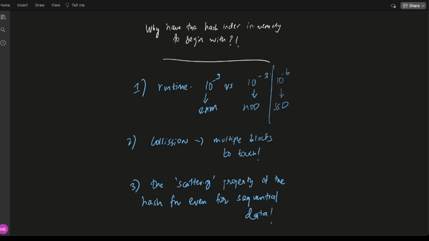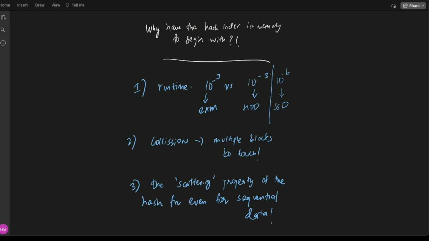The second point is your hash buckets might obviously have a value already in place. And in that case, you have to find out a new bucket. That new bucket is going to be some other block. So in case of collisions, you have to touch multiple different blocks. So you first have to go to the block or blocks containing your index, bring that onto the RAM, apply your hash function, see what block it maps to. If that block already has some node, tough luck.